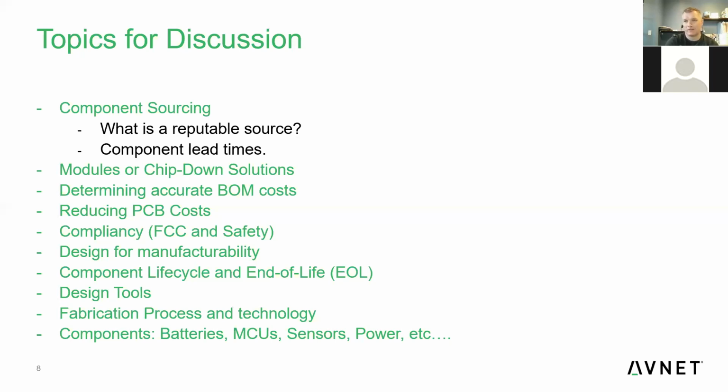Usually associated with an end of life is what we call a last time buy. That's part of the notification. It will basically say we're end of lifing the part, and there's a last time buy, typically about 6 to 9 months out, which means that after that last time buy date, you can no longer place orders on the part. But again, there are things distributors can do for you if you're an established customer, like doing bulk orders against parts. With that last time buy, that gives you an opportunity.